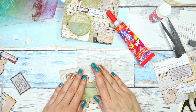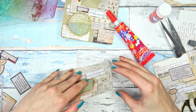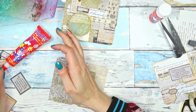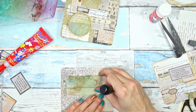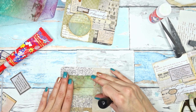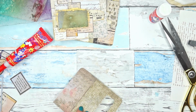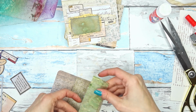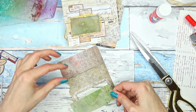And in the past I also made these sprayed vellums with just regular non-shiny, non-sparkly inks like Distress ink, like Dylusions ink sprays. Any ink sprays will do. You can also use your regular inks like this and just do the packaging technique. If you've seen some of my previous videos where we did some mixed media, then you're familiar with the packaging technique. Well, any ink that's kind of liquid or water soluble, so you can make it liquid, will do just fine. And this is too long, so I'm going to trim it like this.